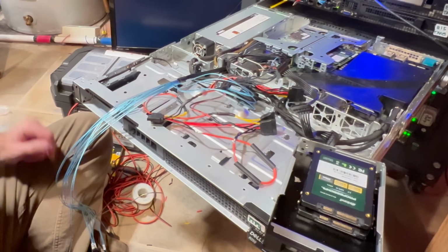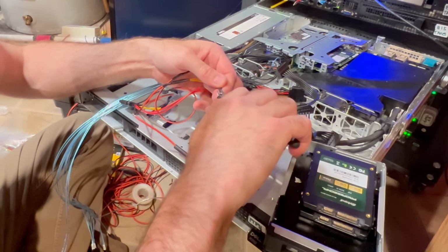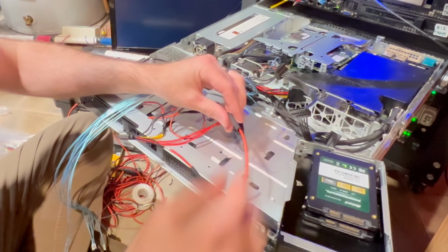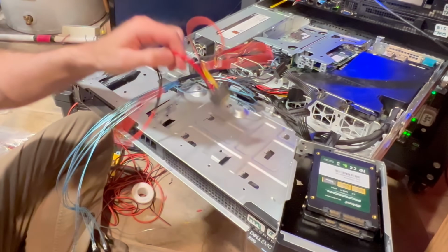All right, got that bond. Got a little bit more solder on that one than I like, so I'm going to go ahead and trim that back a little bit. There we go. Push that up there. Push this guy up here. Get that. More to go. Go ahead and cut the last one.